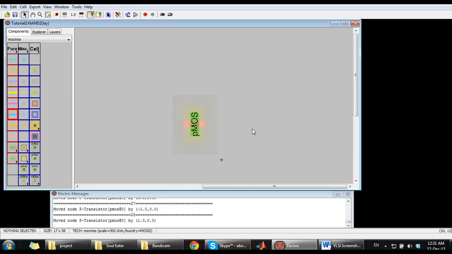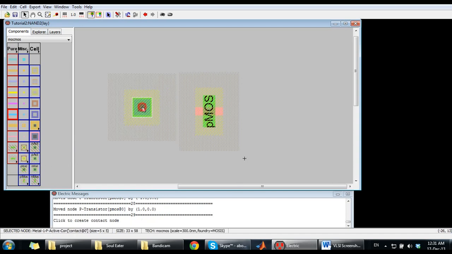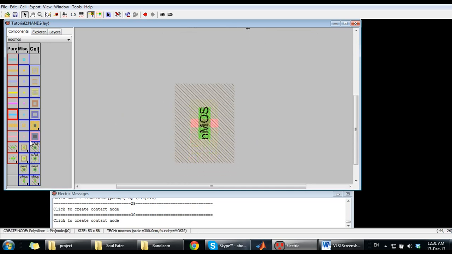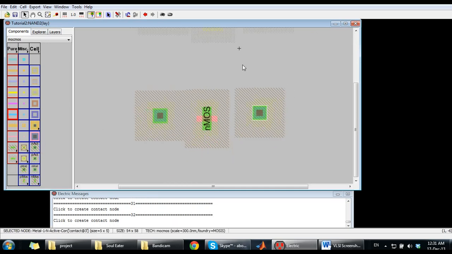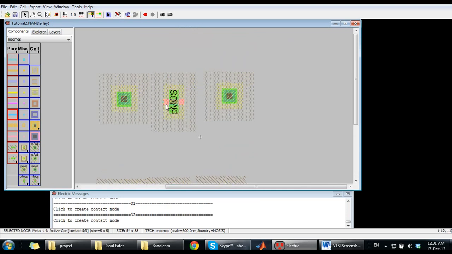Now we start with the actual design of each transistor. The PMOS requires P active and the NMOS requires N active. This is trivial for now. What we need to do is start scaling our transistors.